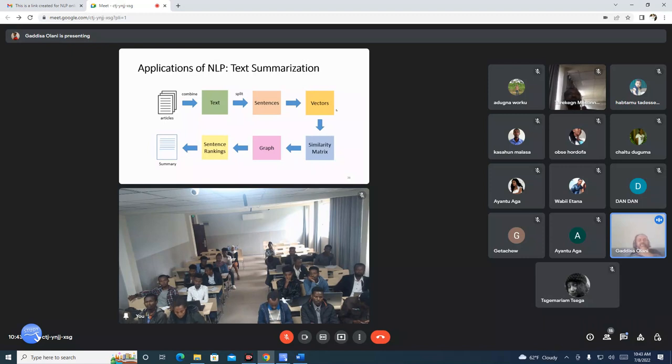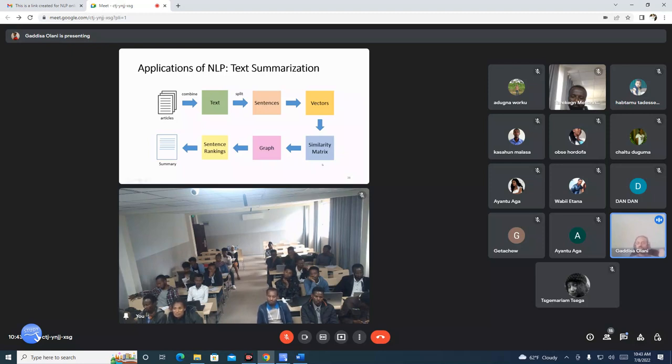We need to do the transformation; those texts need to be converted to vectors, and actually we have a topic about this one: how to do the transformation of textual data to vectors. So we have a bag of words model, TF-IDF, word2vec, gensim; numerous packages are there and we can utilize one of those.